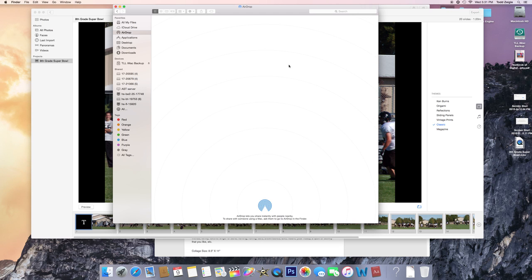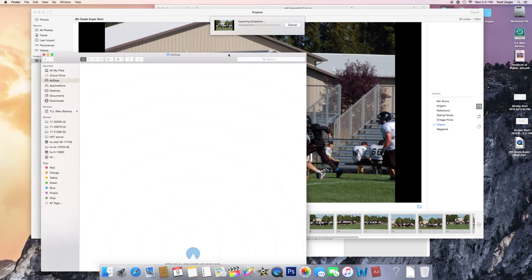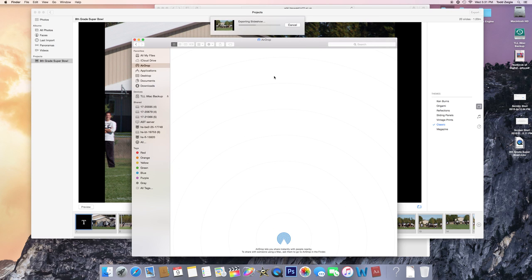When your file is done exporting, you will see, if I have my AirDrop on, you will see my computer listed here. My symbol when I'm online with AirDrop, it'll be a basketball. And when I appear on there, you should be able to take your file, like here's the 8th grade Super Bowl one. It's not done exporting yet, but when it's done, I'll be able to drag and drop that onto the basketball, and then I have to accept it. So be patient. There'll also be a confirmation when you first drop it on there, it'll confirm that that's what you want to do, and then go ahead and do that.